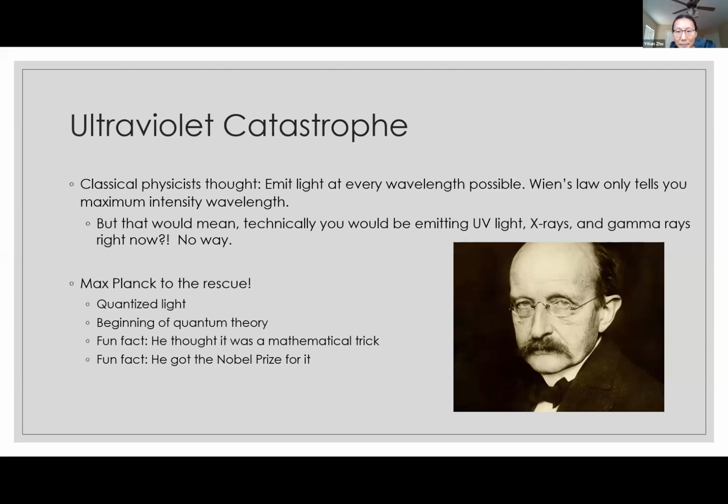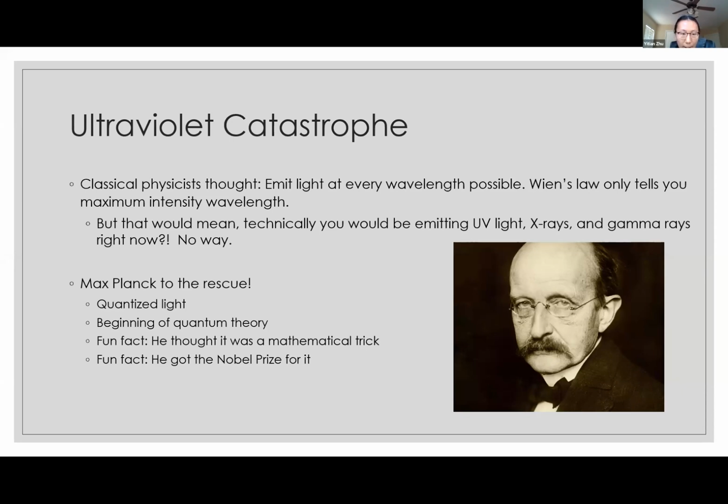But that would technically mean that you would be emitting UV light, X-rays, and gamma rays right now, and that's not possible. If you emitted UV light and X-rays and gamma rays, then there would be no life possible on Earth, and that is not good. I don't want to have a friend who emits UV light to give me skin cancer.